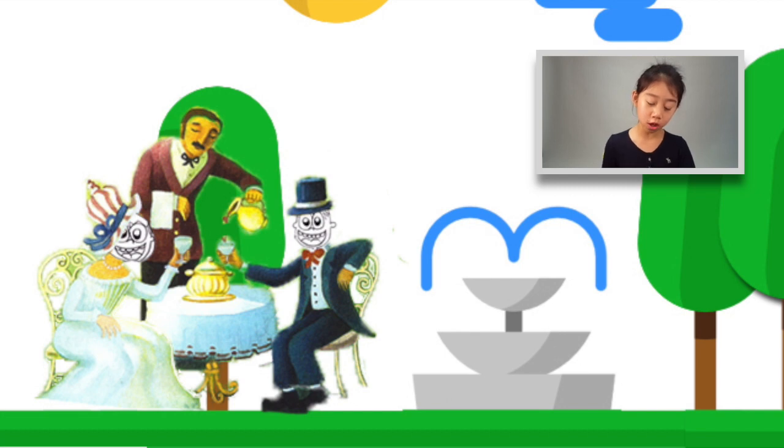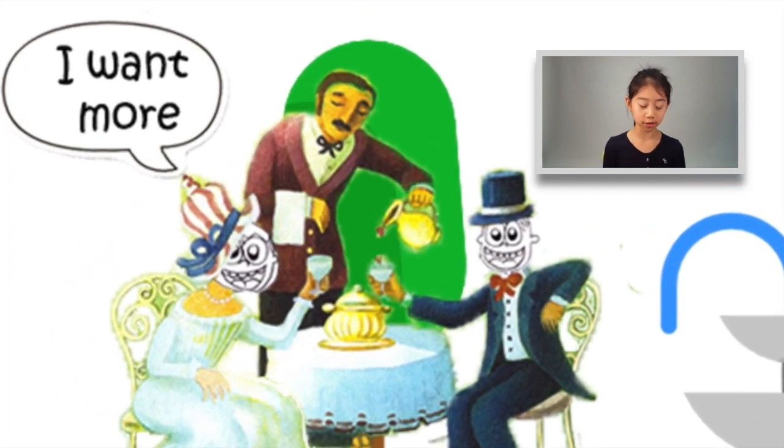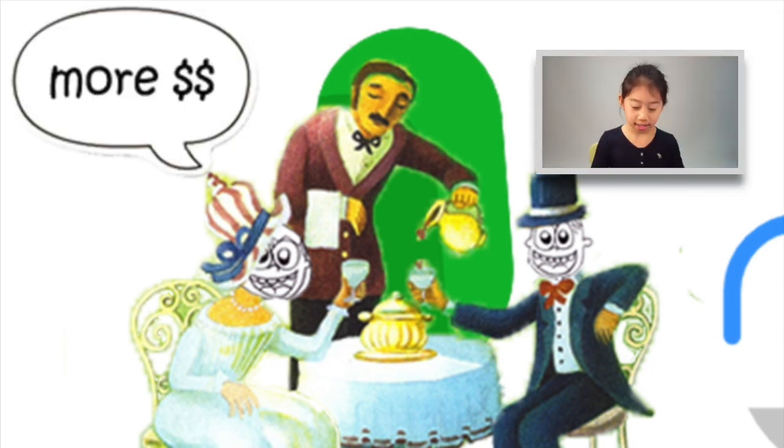But as the meal drew to a close, the woman sighed with disappointment. I want more! she said hungrily. More food? asked the man in amazement, thinking of all they'd eaten. No! More money! said his wife, her eyes glinting. I want enough money to live in a fine house and eat like this forever! I want to sleep on silken sheets, eat from golden plates and have jewels dripping from my fingers!